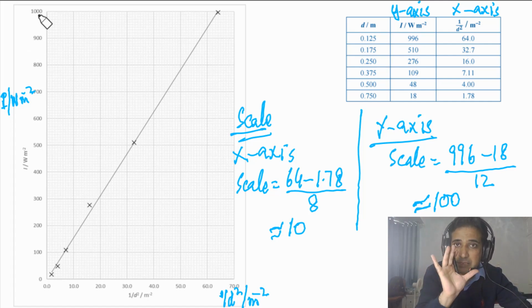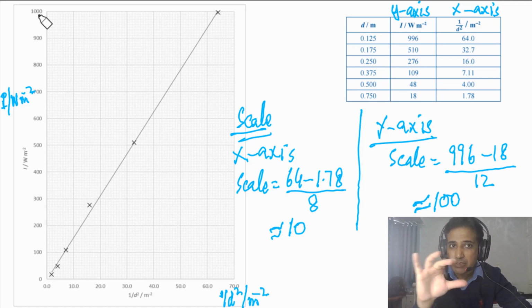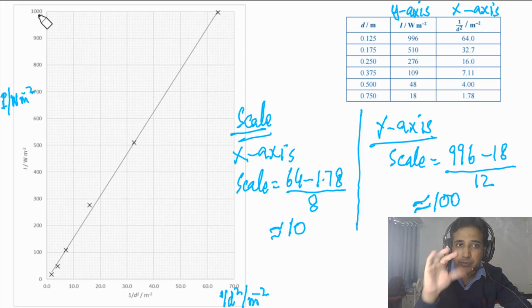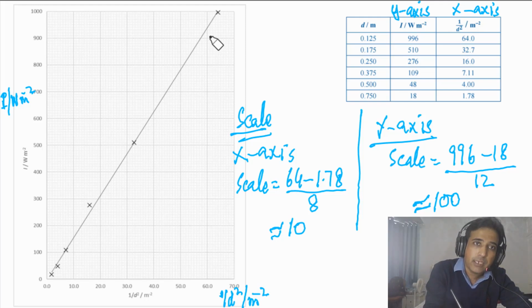This is just a sample graph to make it easier for you. This is just a sample, but you have to follow these steps. Now this is our graph. You can see in this case this point is above this line, so this is the best fit line. This point is above this line, and this point is a little below, and this point is also a little below.